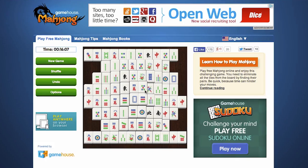So let's see. Let's try and match another pair. Let's try and take my very wise advice and look at the top of the stack first and see if we can match any pairs. I see a 6 circle tile right here. I see another one here that I could match that with, or there, or there. So I see a set of 4.